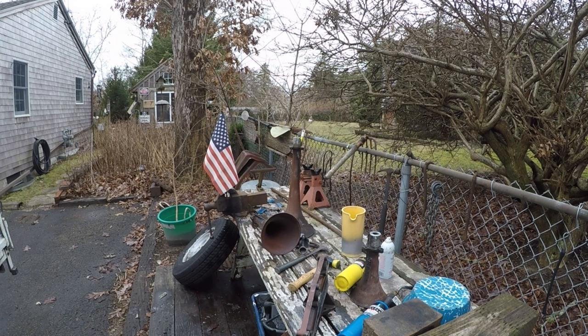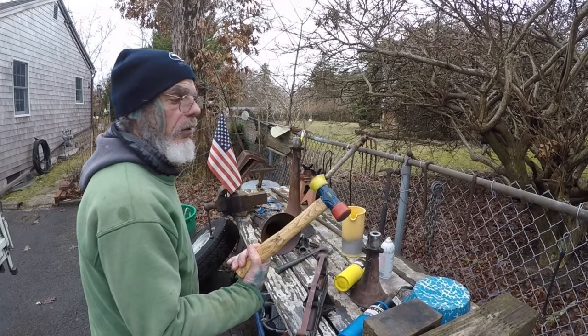I found that works the best. Heat it up. Dump ice water down through the bell and use a hammer like this. And it works great. It doesn't mushroom the end of the bell.